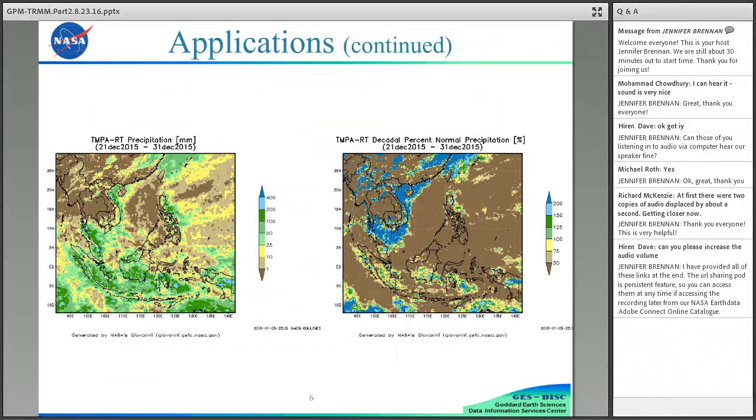And here's another example from the most recent El Nino period. In this case, we're looking at TMPA, the multi-satellite product near real time, looking just at late last December, 10-day product, and you can see the amount of rainfall. You ask yourself, was this more than normal, less than normal, usual? So then you can look at the percent of the normal, and you can see with these big areas of brown that the entire area was experiencing a deficit. Few areas down here getting a little bit more, but most of the area was very dry compared to normal conditions.